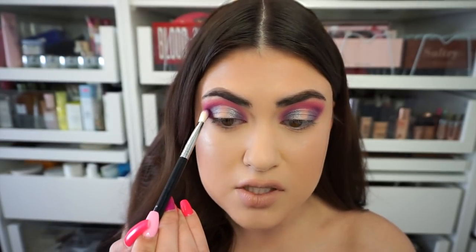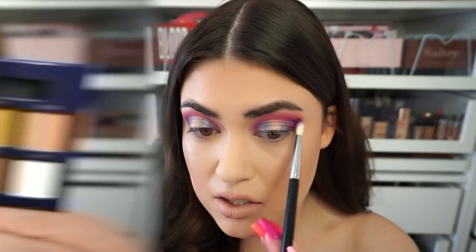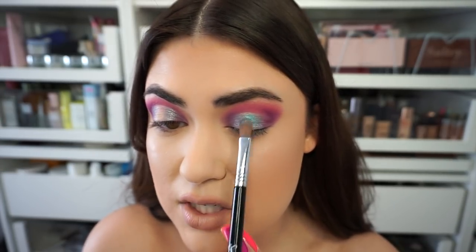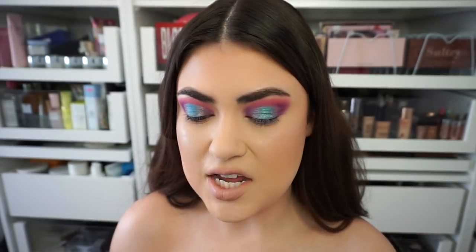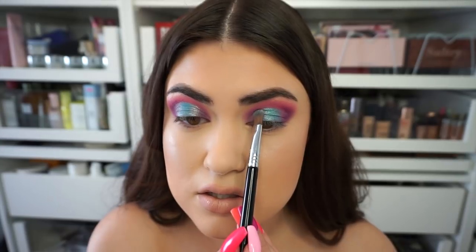Taking the brush with the purple on it, I'm just going to blend the seams on the outer portion of the metallic color to make sure it's blended. Going into the turquoise shade now — this is going to be in the center of my lid. Popping it right in the middle; you can wet the brush for this but it doesn't really need it. I want to make sure I'm covering all of that concealer. Once the lid shade is on, I'll go back in with Seaside to make sure it's giving a nice glow, since it's a little brighter than the turquoise.